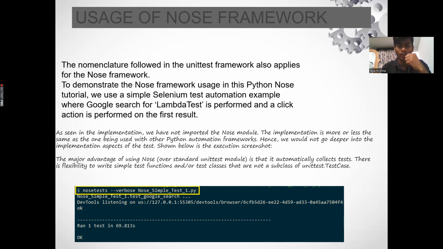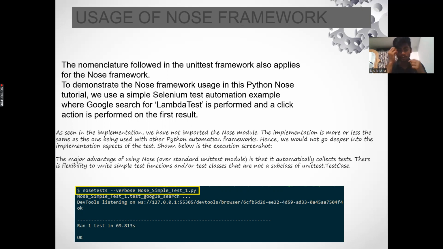To demonstrate the Nose framework usage in this Python Nose tutorial, we use a simple Selenium automation example.